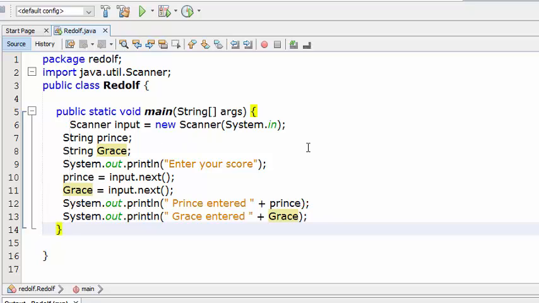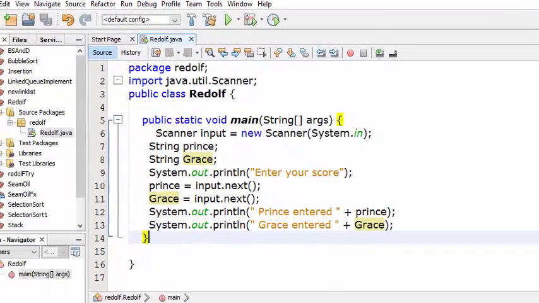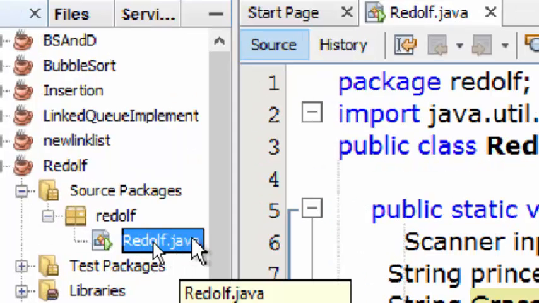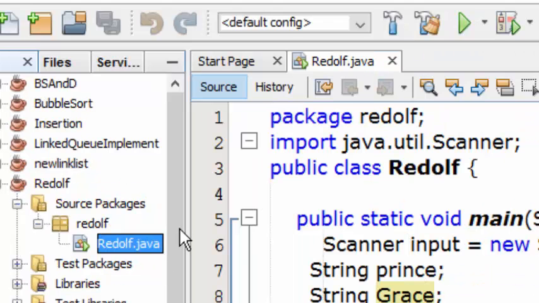We are still learning Java in this video. What you're about to learn is very vital in Java programming or any programming language. We are about to talk about classes. Now let me adjust this overall. Here I have my package, and under this package I have a class called readof. Now we can create another class apart from this readof class. To do that, let's right click on the package readof over here.